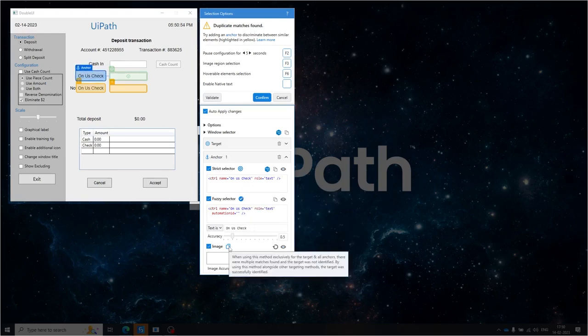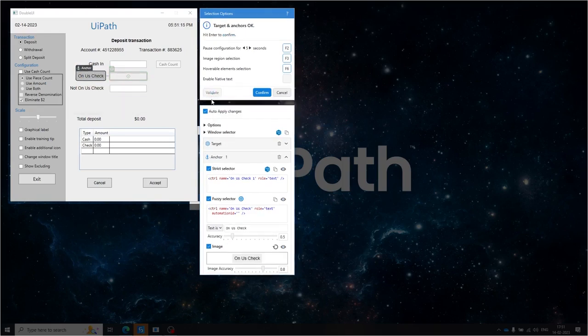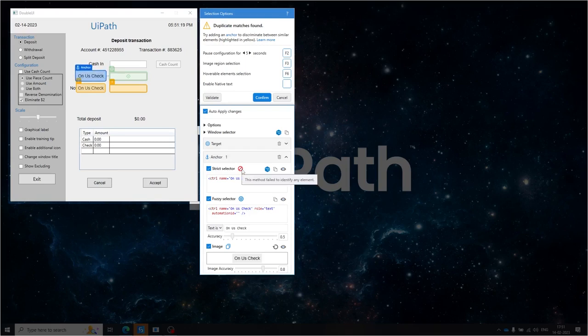Additionally, there is one more icon we should know about, which is displayed when a targeting method fails. To see it, let's break the selector by introducing an error, and then click Validate again. And finally, if we see a stop sign, that means the method failed to identify any elements at all. In summary, the blue bullseye signifies the fastest method, while a check mark means the method worked but was not the fastest. The duplicate icon indicates that duplicates were found. Additionally, the stop sign icon appears when a targeting method fails to identify any elements at all. Next, let's restore the strict selector to its original state.